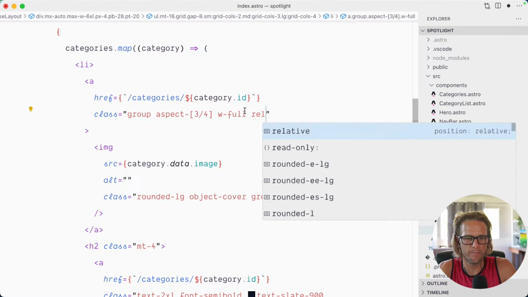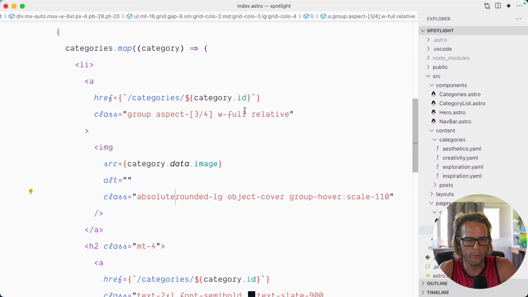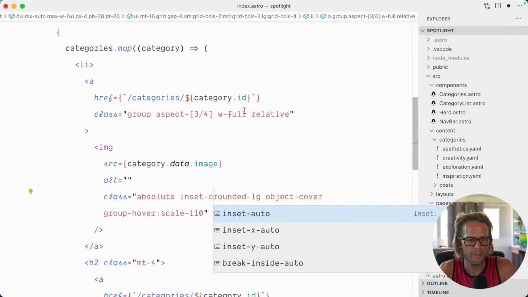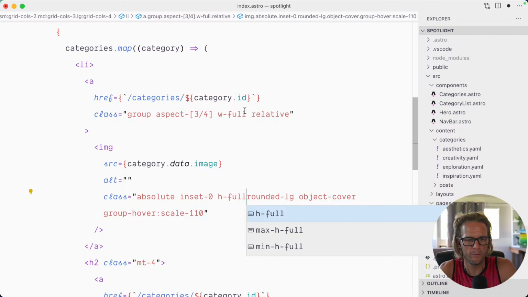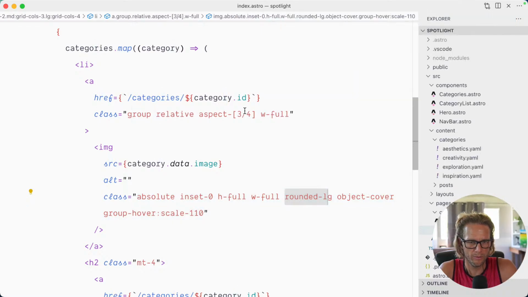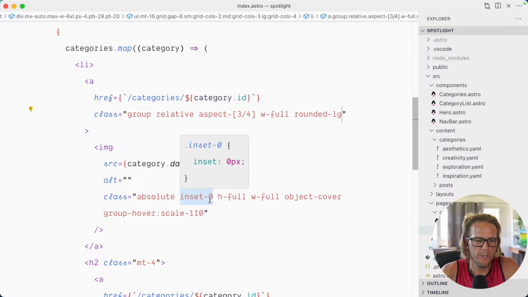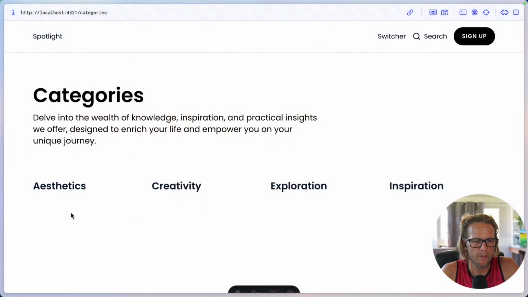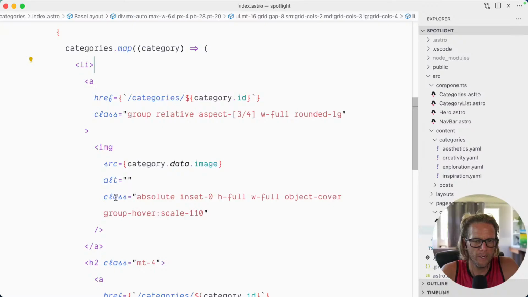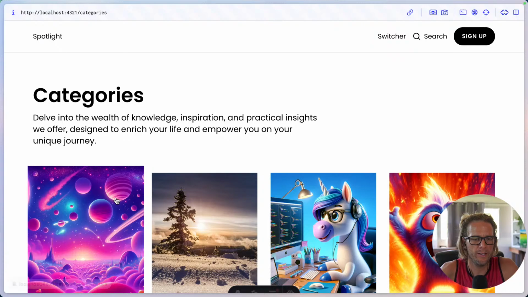I'll make this relative, and then I'll make the child absolute inset 0, height full, width full. The rounded LG should go up there. Basically, I'm setting the dimensions on the link, and then I make the image absolutely positioned using the whole space. Yep, so my guess: block or inline block? Yeah, that's what it was.